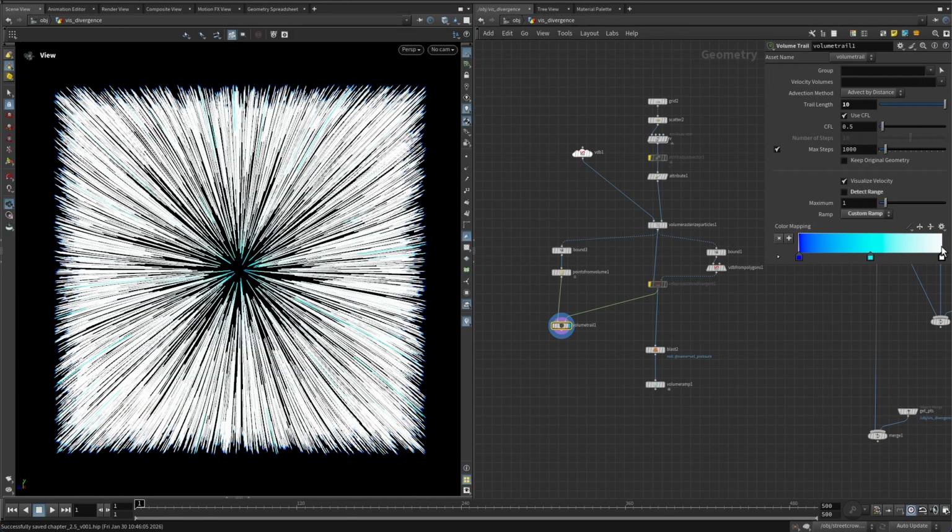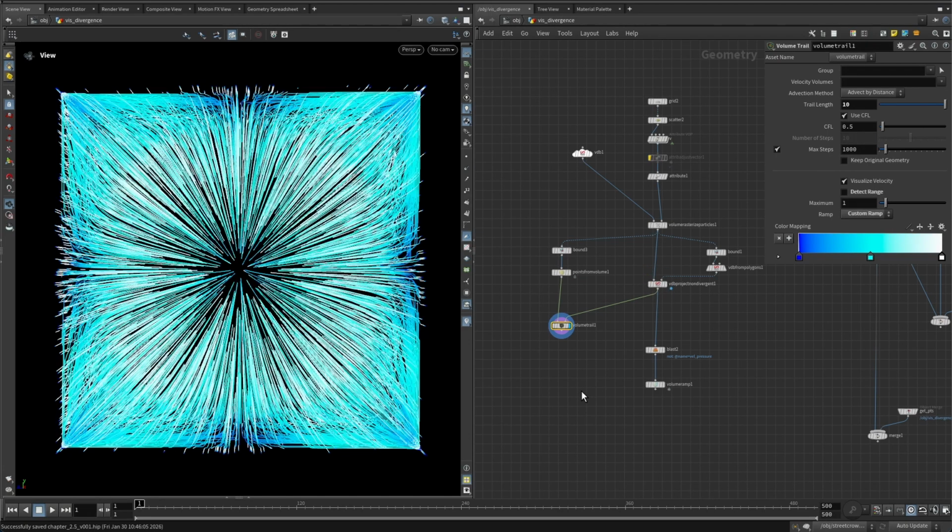We can see in here the color mapping: blue is slower particles and white is high speed particles. So if this was a non-divergent field, I'll just activate this. You would see that the whole fluid has slowed down because you can't just push that much into a wall and keep that speed going.